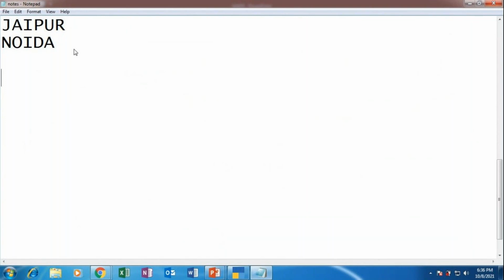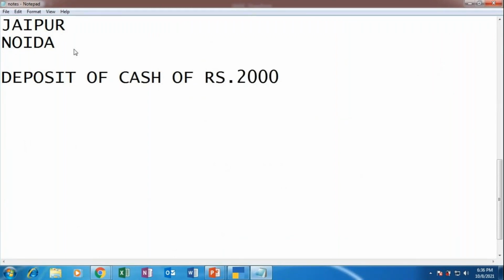Now I'll give a small example. Deposit of cash of rupees 2000 into Canara Bank. This is a transaction. Deposit of cash of rupees 2000 into Canara Bank.